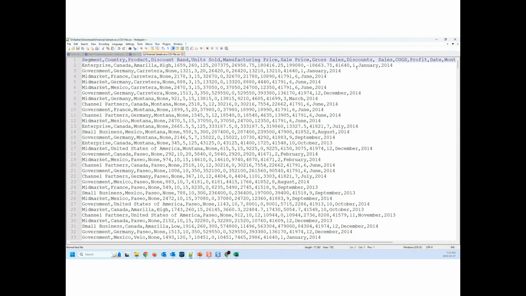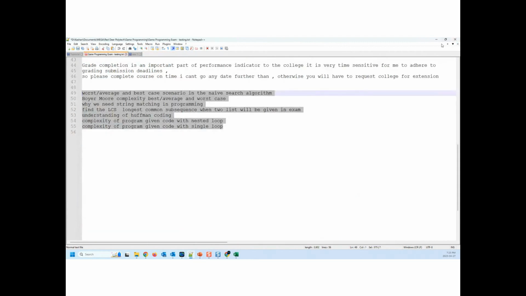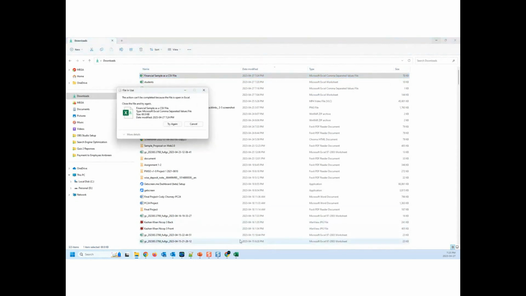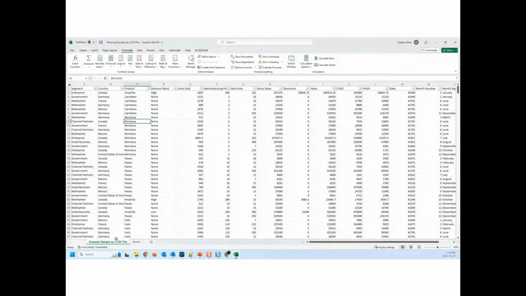So you can create the text file and give it to somebody, or you can obviously give them the Excel file. From older systems, particularly legacy systems, you get a lot of text-based data, and you want to read that into Excel, or if you read it from Excel and send it out to somebody in CSV format, which is not ideal, but you can still do that. So I can go ahead and delete this CSV file. Oh, it is open. It will not let me close.